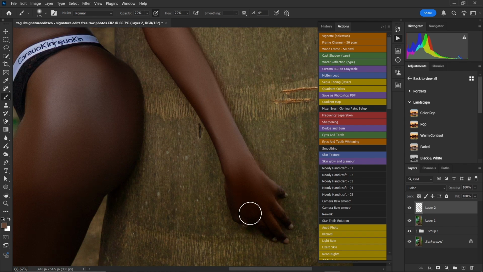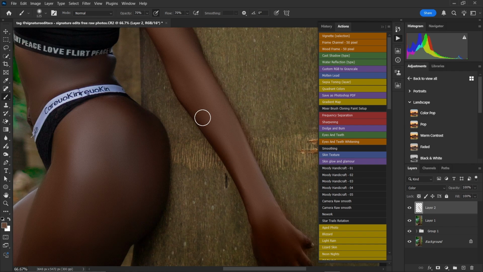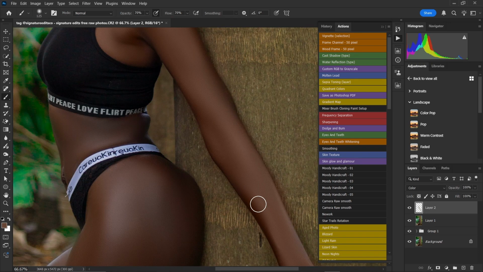So make sure that you brush all the model's skin.